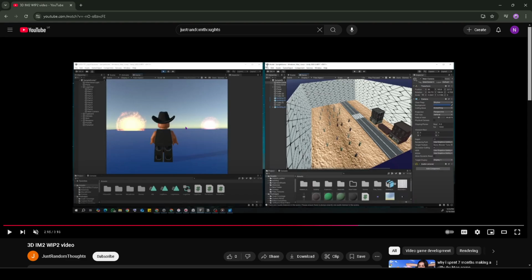Especially these shooting games, they do it really well. When you land a headshot, they play a different noise than a body shot, so that your brain can distinguish the difference between a body shot and a headshot. I think that's really cool.